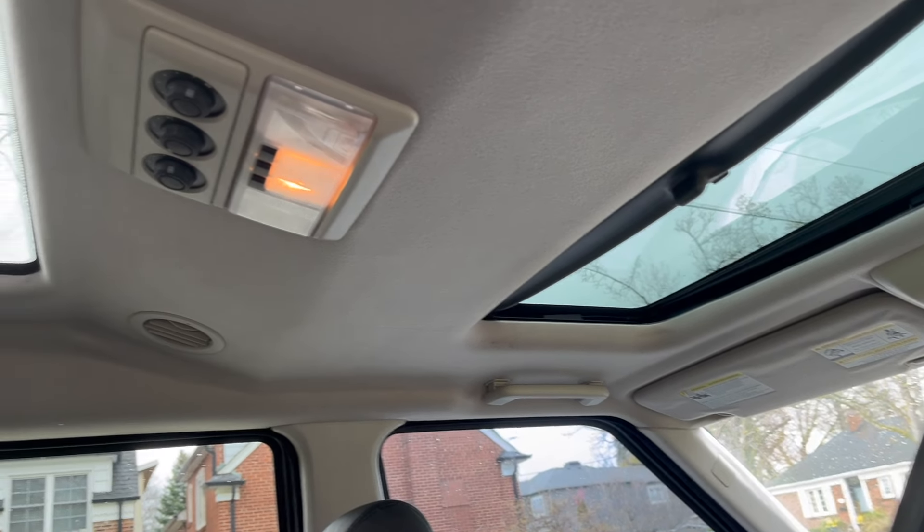Just when you thought we were done in the engine bay, I'm going to do all the belts and pulleys. Because frankly, when you start it up after it hasn't been running in a few days, it gets quite chirpy, noisy, and loud. The last thing you want on a very long road trip is for one of your belts to snap.